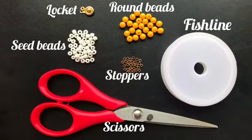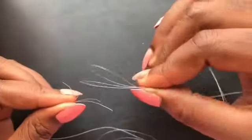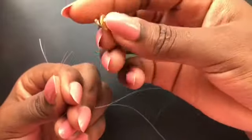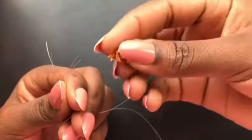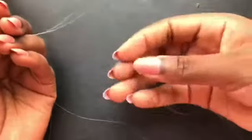Let's get started. Materials needed. So you cut 2 long threads, fold them into 2 and make sure you have 4 ends. Divide your thread into 2 and fix your locket. Make sure it lies in the middle as seen in the video.